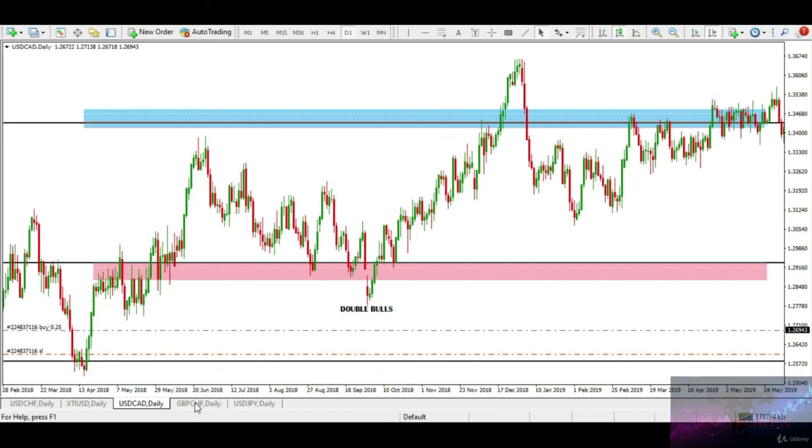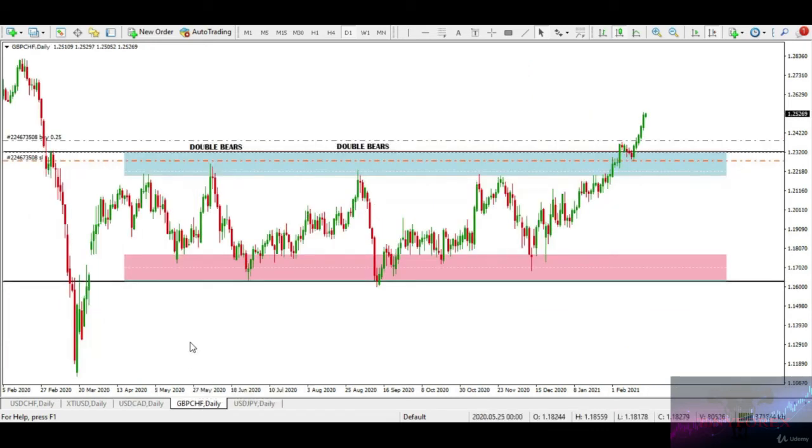Now let's study double bears formation through some examples. We are looking at the pound and Swiss franc forex chart, and consecutive double bears formations were seen in the recent price movement on the resistance zones. Notice how similar the double bears were to each other, and price fell sharply from the resistance zone to the support zone on this pair.